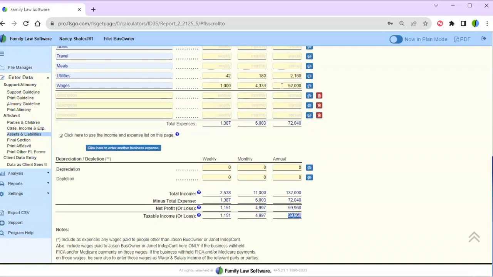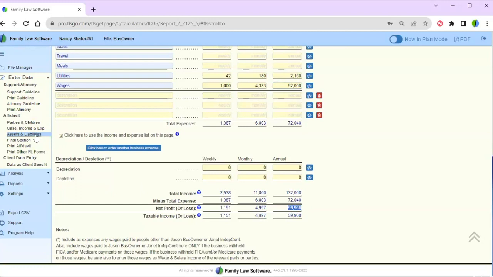This $52,000 is going to go out as wages. He's paying FICA on that, FICA meaning Social Security, and also Medicare. But on the $59,960, he is not paying FICA or Medicare on that money. It's flowing through as business income.